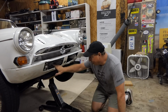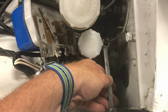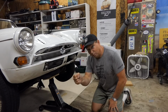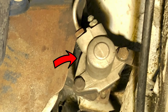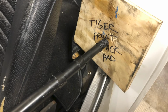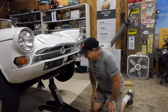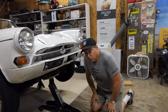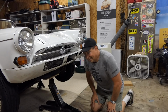There are two parts to a hydraulic clutch, if you've never messed with one before. There's a master cylinder at the top that, when you push the pedal, drives a piston, and in this case, it drives fluid down to a secondary cylinder that actually has the arm that pushes the clutch. Well, I took a broom handle and put the clutch in all the way, and what I found was that the secondary cylinder really was only coming out about a quarter inch. So I'm like, that's not enough.